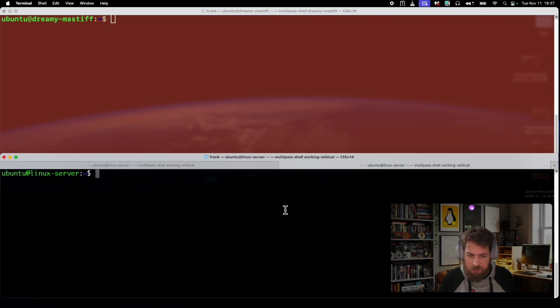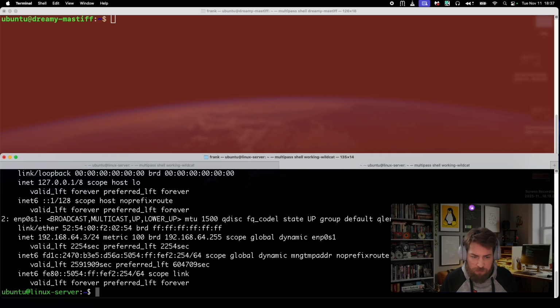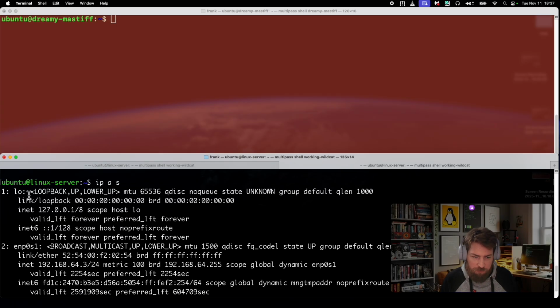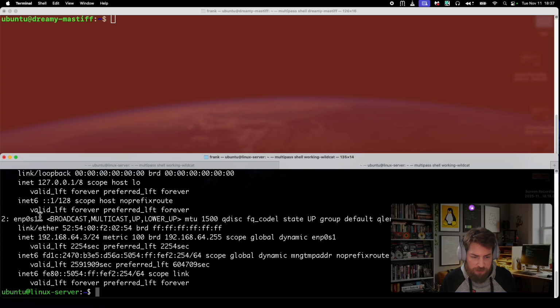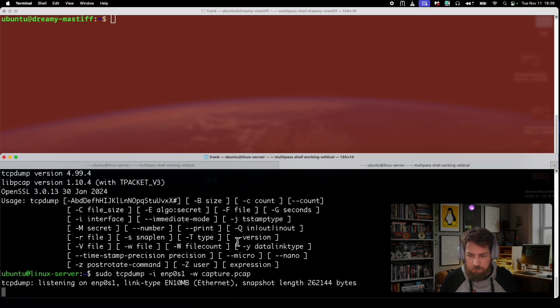You can do that with the command tcpdump on your server. With the command tcpdump, you'll be able to capture network traffic, but to do so, we need to specify the network device. So first we'll get the network device name. You can do that with the command ip a, and you'll see the first one, loopback, that you can totally ignore. So with the command ip a, we get the network device, and the name is the second one. So we type in the command sudo tcpdump -i, then the name of the network device, and you'll see now it's listening for network traffic.